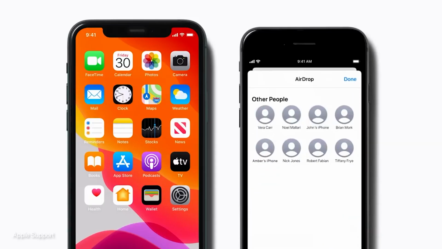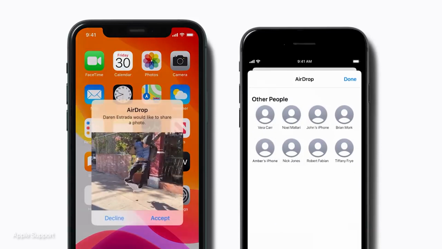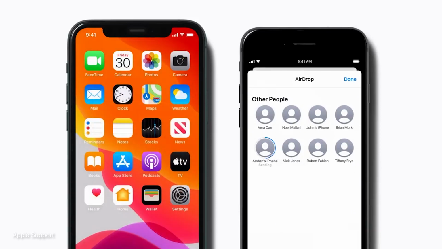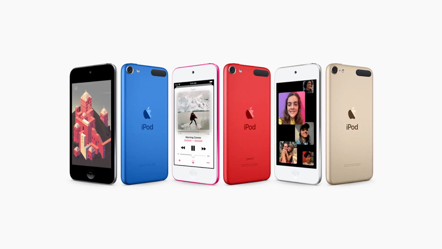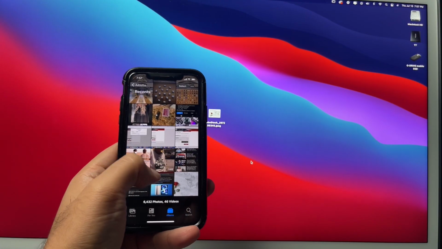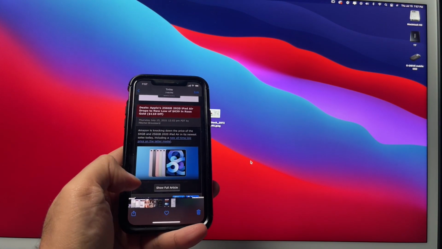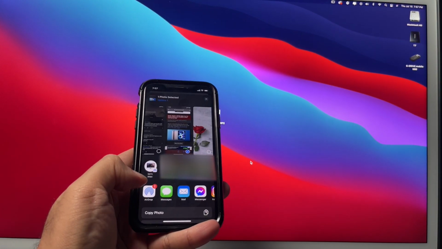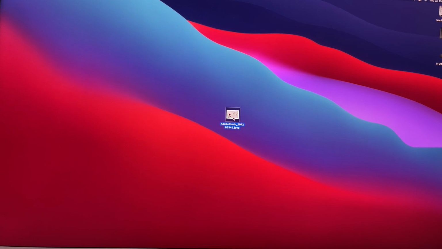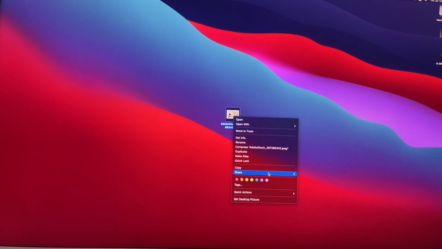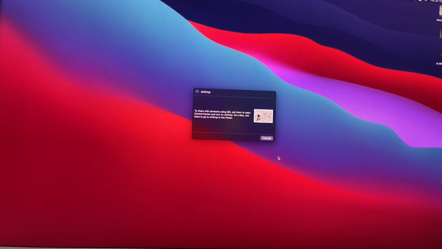AirDrop enables you to wirelessly share documents, photos, videos, websites, map locations, and more to a Mac, iPhone, iPad, or iPod Touch nearby. To share content with AirDrop, in the app window, select the file you want to send, then click the Share button, or Control-click in Finder, then choose Share from the shortcut menu. Choose AirDrop from the sharing options listed, choose a recipient for the AirDrop sheet, or open an AirDrop window, then drag files to the recipient.